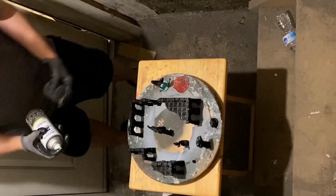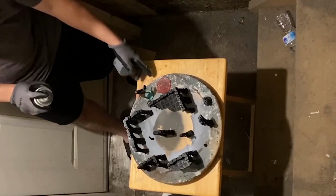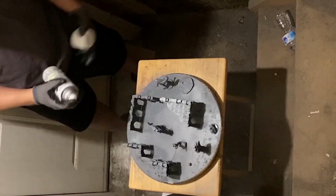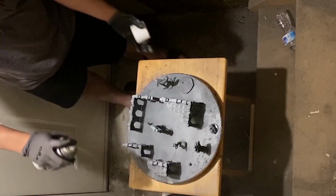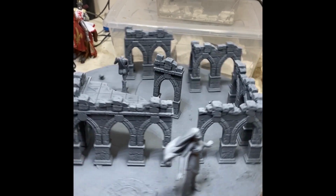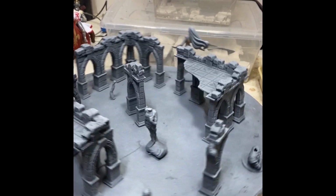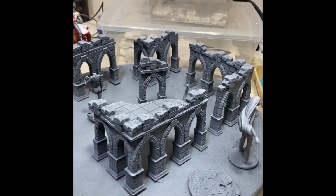Then I'm going to use a gray primer and then just a Rust-Oleum white over top of that gray primer. That gives us a really cool zenithal highlight and gives us some natural highlights and shadowed areas, so that when we apply our base coats, we sort of get that natural effect going, as if the sun was directly above or whatever angle you're spraying that white can from. So it's a really cool effect you can do pretty easily with those two cans.